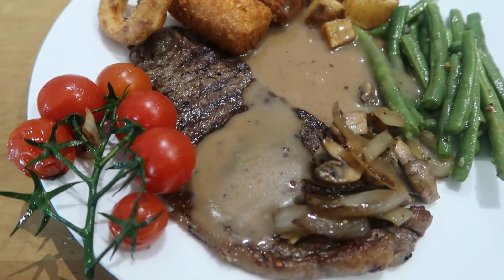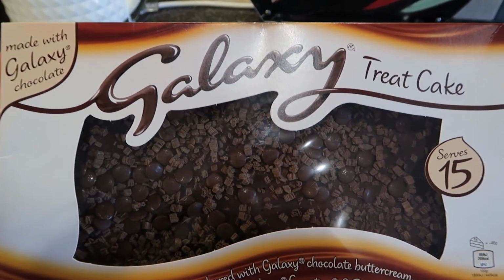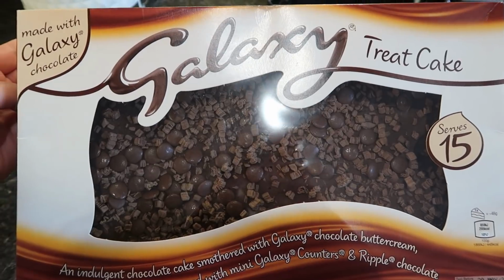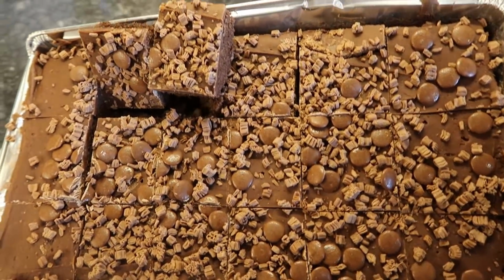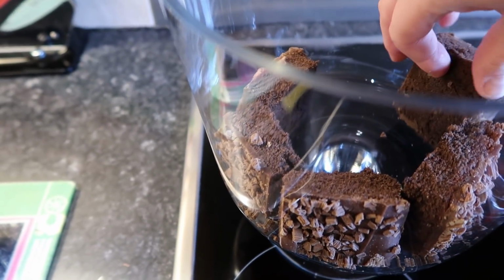So that went down a treat, and I thought I would also just show you this really quick little cheap dessert. So someone actually left this for us on our doorstep. It's a Galaxy treat cake. So what I did is I cubed it all up into little squares, you'll see, and then I wanted to make it just look that bit more fancy.